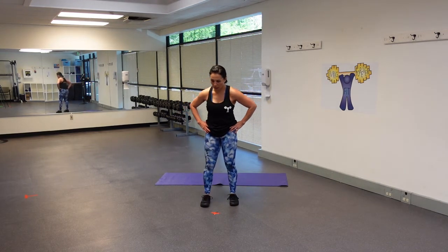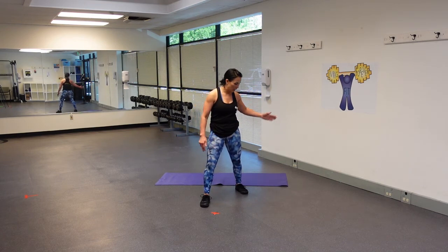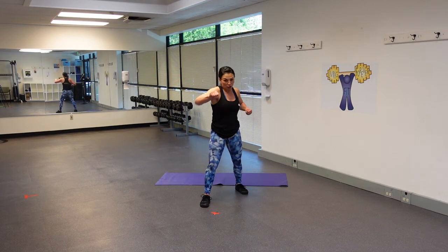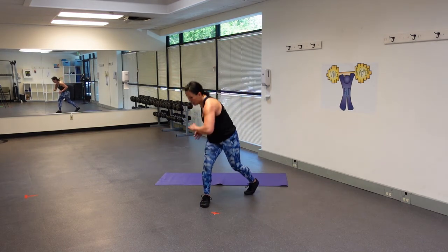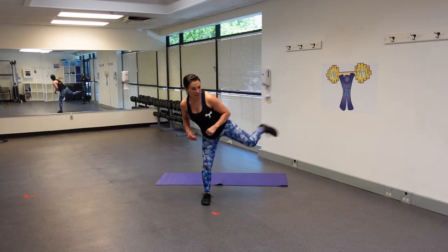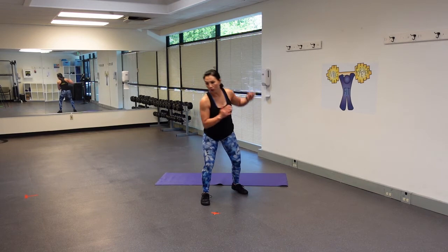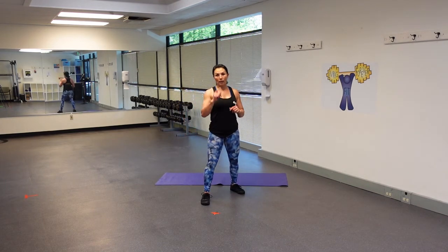Last combo. Jab, cross, jab. Two slashing elbow, front knee. Rear kick, left foot forward, here we go. Jab, cross, jab, elbow strike, knee, kick. Jab, cross, jab, elbow strike. Front knee, rear kick. Always look to the rear.